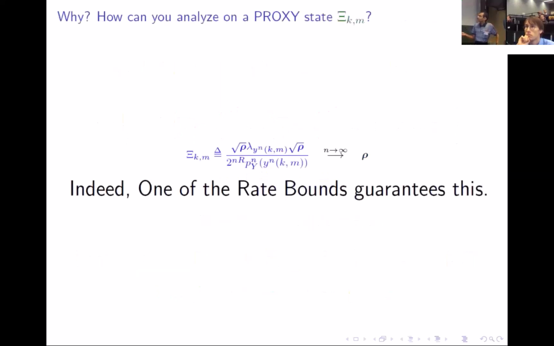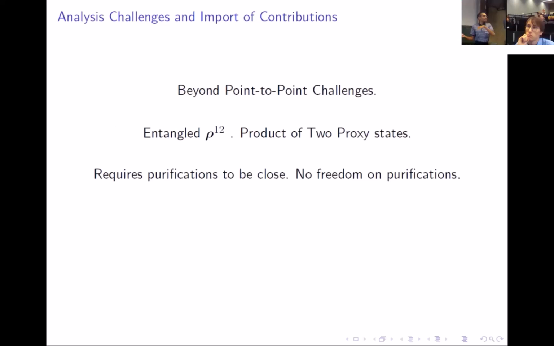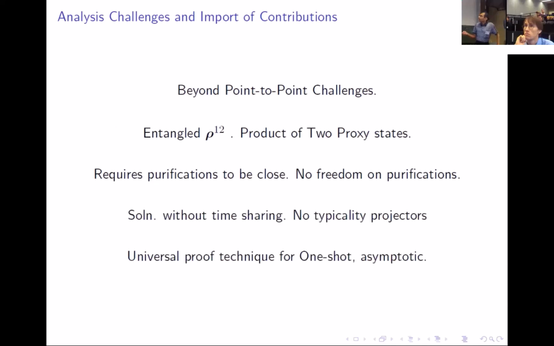So that's as simple as it gets. One of the rate bounds guarantees this, and you can do all of the analysis in the distributed setting, in the point-to-point setting, and in the one with side information. In every setting, you can just use the same likelihood POVM, analyze the whole thing, and get one-shot rates. You will be able to recover all of the known coding theorems out there with covering. So that's the broad message: no time sharing, no typicality projectors, no projectors at all, but very simple analysis, and it can be used for any problem out there in the covering scenario.